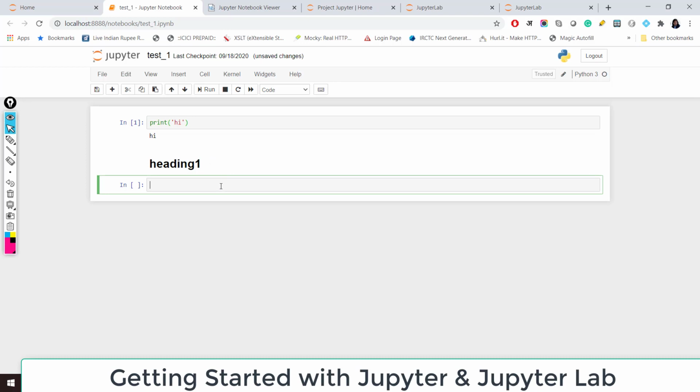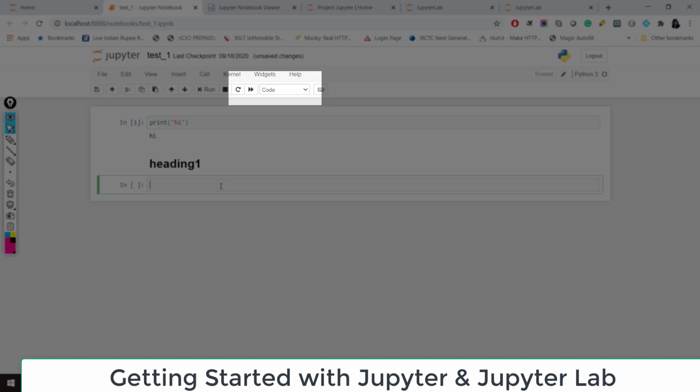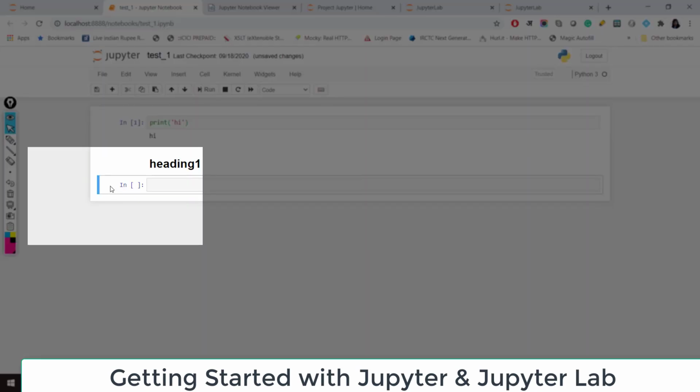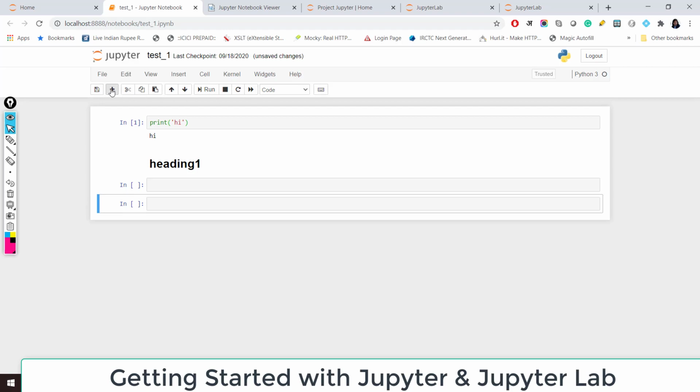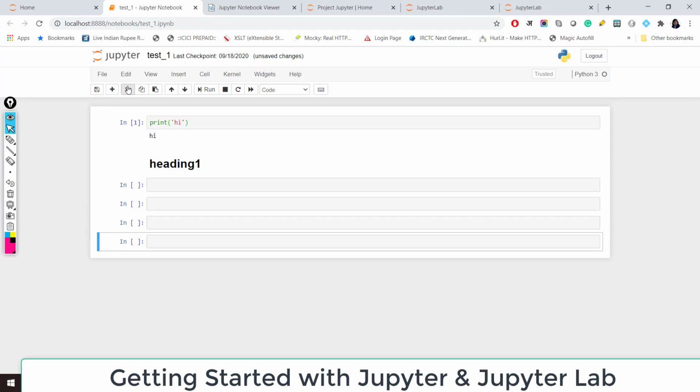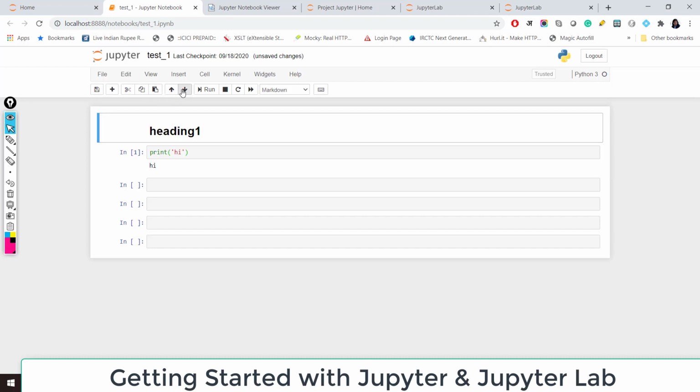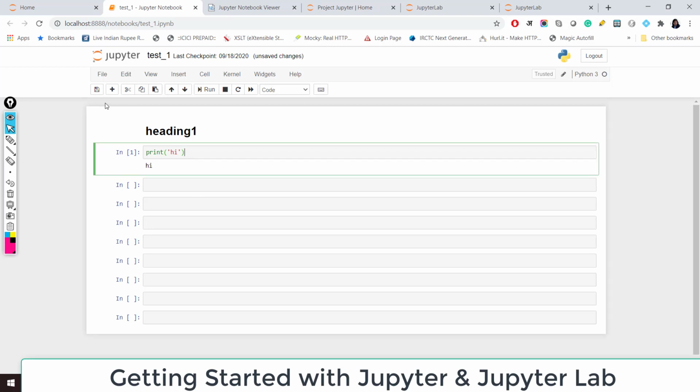If you want to change the format of a current cell, this is a code cell by default. If you want to make it Markdown, the shortcut is M. Now it is Markdown, and if you hit Y from your keyboard, it will convert to code cell, but that time your mouse should be here. And there are various options you can explore to add a new cell here. You can do this to cut cell, copy, and shift cell up, shift cell down. These are the arrow, and the shortcuts are also there. B and A are the shortcuts to add a new code cell below or above the code cell.